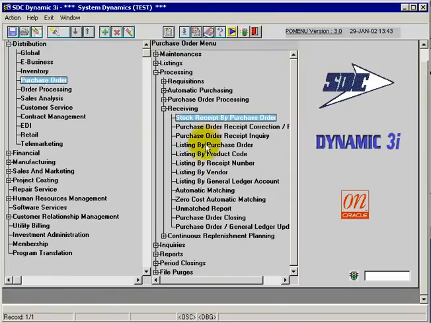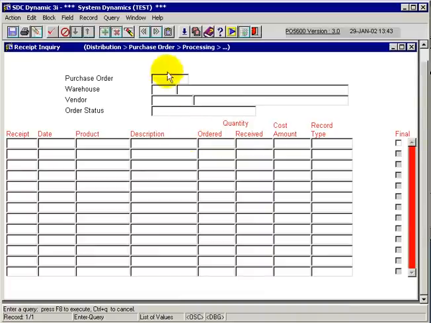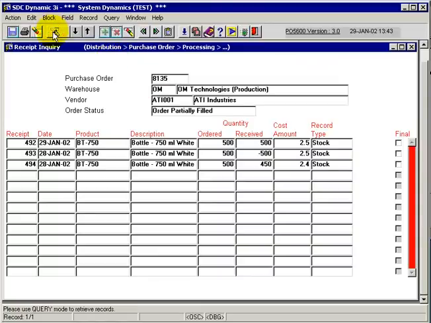From an audit perspective, if I look at the receipt inquiry, I can call up this purchase order receipt 8135, and I can see the 492, which was the original for the 500, go into the system.